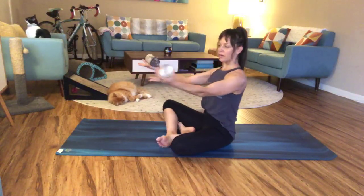And from here, you're going to do tiny circles right in the shoulder joints. So right in front of the shoulders, the front of the shoulder stays moving back in the joint. Feel like you're scooping from underneath the arm and the muscles on your back as you circle around. Then we'll reverse the direction, circling around. Keep breathing, use your core muscles, relax the tops of your shoulders. One more. And you can rest.